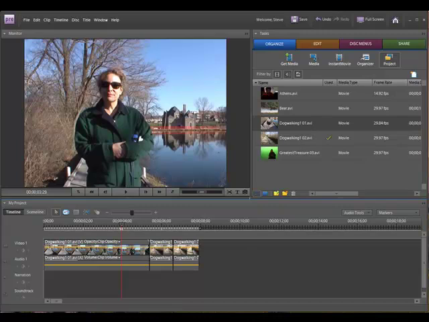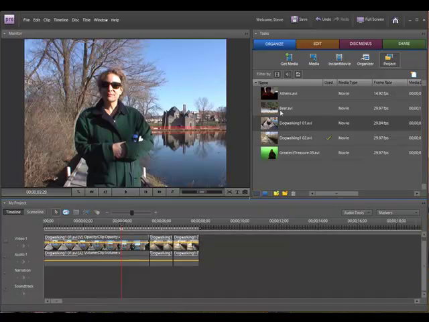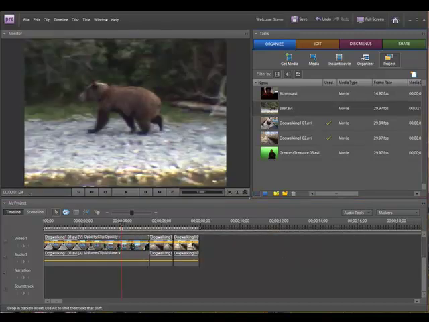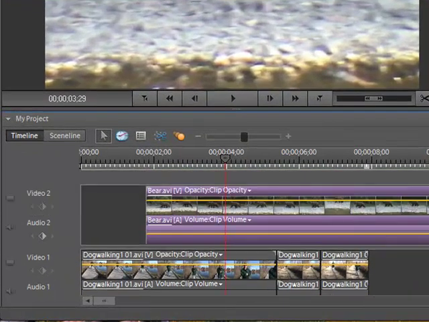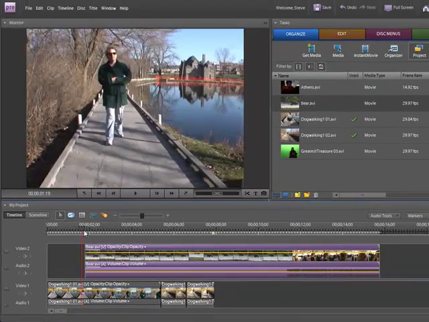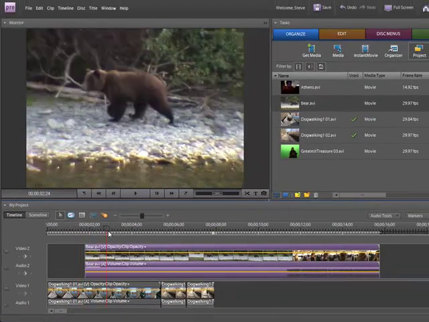Now there are other things you can do, especially on the timeline, that you can't do on the scene line, and one of them is that you can add clips to upper video tracks. Now you can see I've only got video 1 track here. So if I have a clip and I drag it up above that other clip and just hold it there and let it go, the program will automatically create another video track for me. And you notice that because I put that clip on top, it's like a stack. That clip shows rather than the clip beneath it.